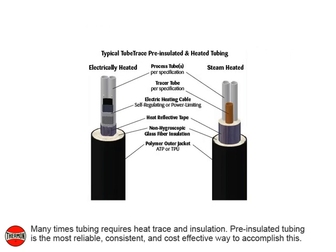Many times tubing requires heat trace and insulation. Pre-insulated tubing is the most reliable, consistent, and cost-effective way to accomplish this.